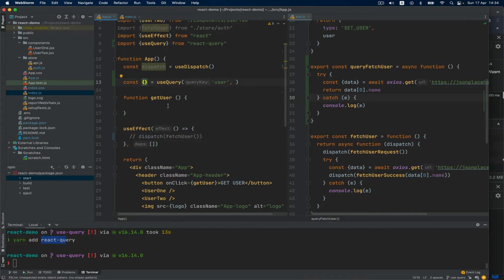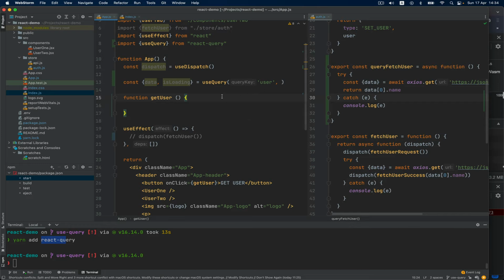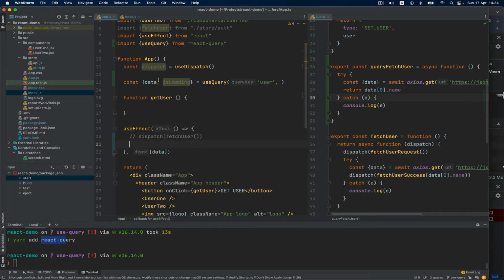Here we'll have data, isLoading and so on, all kinds of useful API points. Basically now we get the data, but in the useEffect, we will put this data in the dependency array to see when it's changing, and then we can log it into the console.